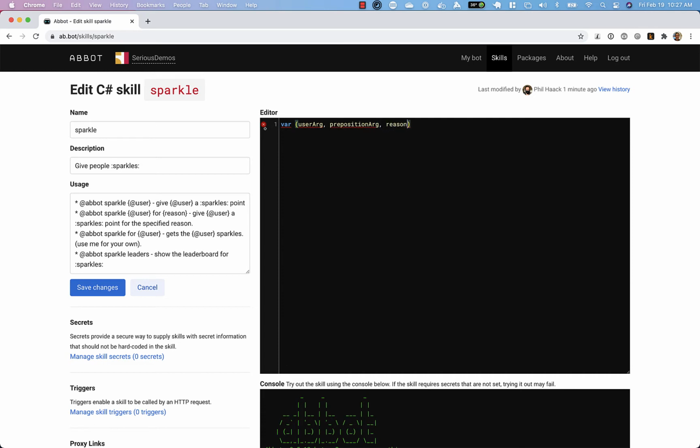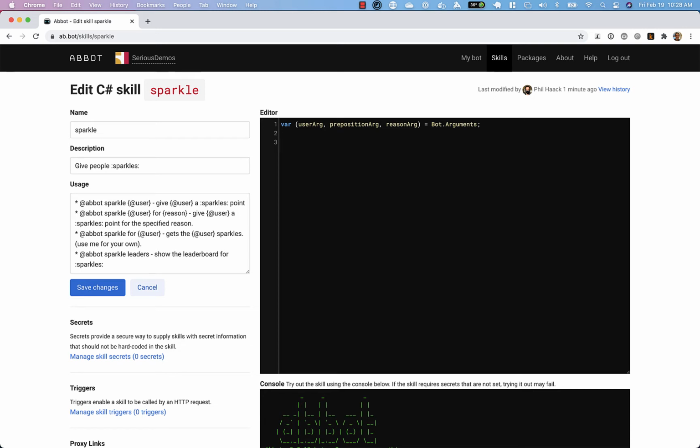So we're going to deconstruct bot.arguments. This is going to take all the arguments and deconstruct them into 3 parameters. Now you'll notice that these 3 parameters will handle most of the cases, but sometimes they won't, and we'll just rearrange the arguments in those cases. You'll see what I mean. So the first case, let's look at if you just say sparkle leaders. And one thing to note is that bot.arguments is a collection. You can get the full string of the arguments by calling bot.arguments.value.